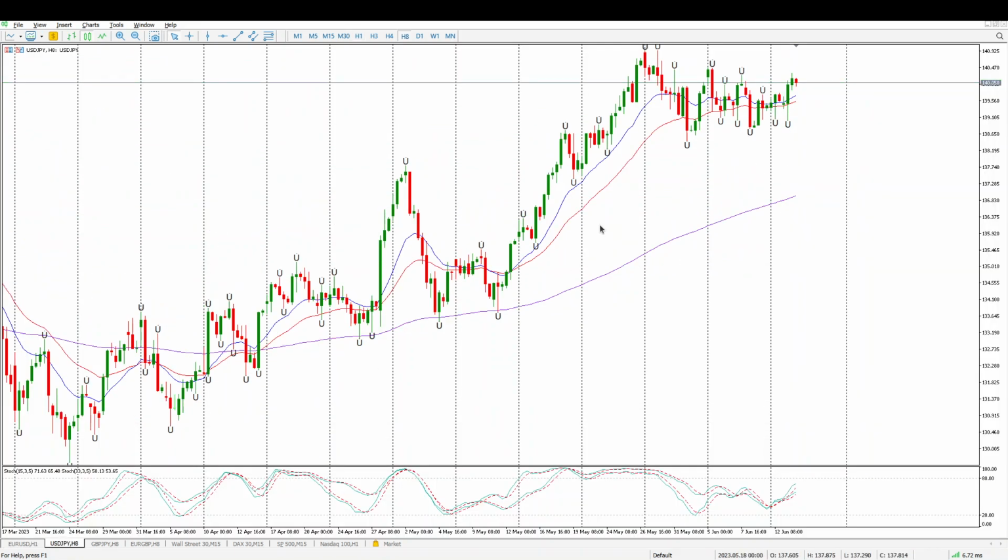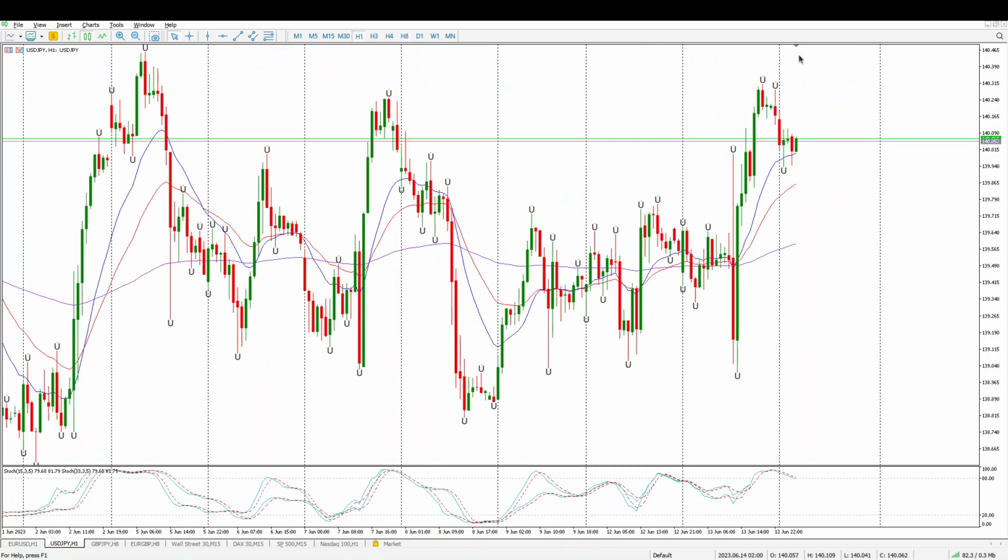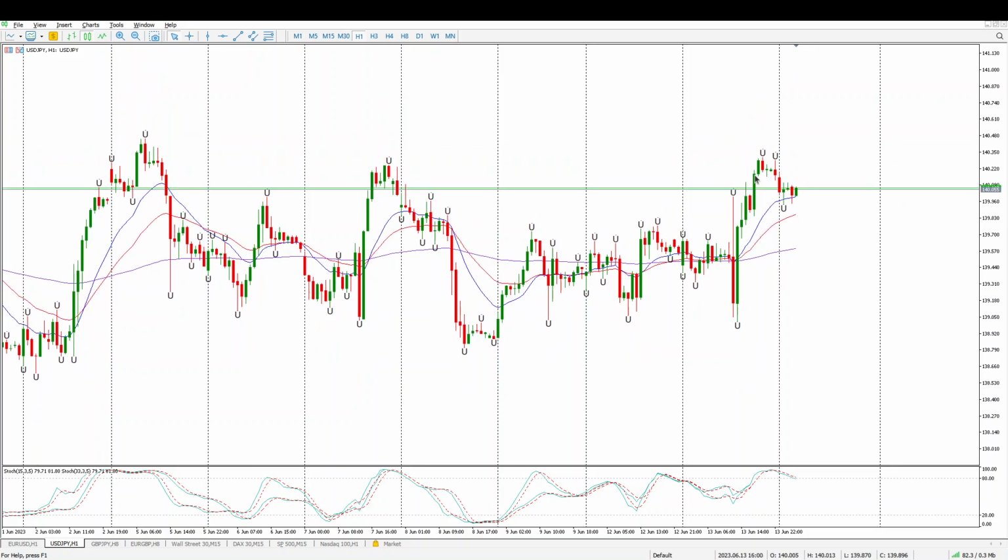US dollar Japanese yen, pretty much the same. This is a clear range, as you can see. There's no two ways about that. Yesterday, you can see we had a fairly strong move to the upside with the data that was released. So data first down, then up, typical of what goes on. So the difference here is that this is looking like there's your first level.